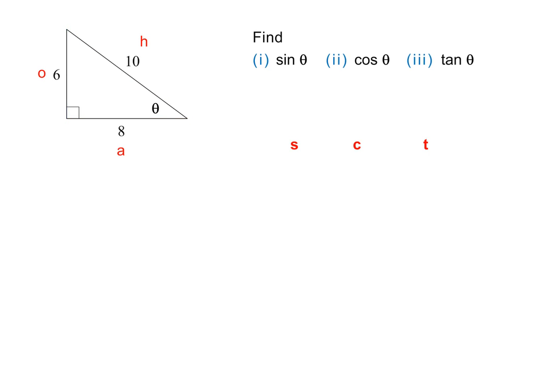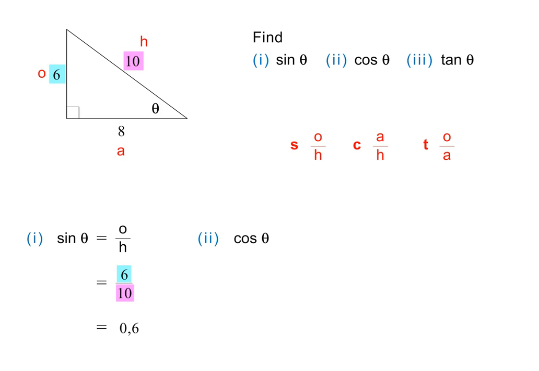Next, we need our three ratios. Remember the order is sine, cos, tan. And then, oh heck, another hour of algebra. The first ratio we are asked to find is sine theta, which is opposite over hypotenuse. From the triangle, we see that opposite is 6, and hypotenuse is 10. So the value of the ratio, sine theta, is 0,6. This completes part 1 of the question.